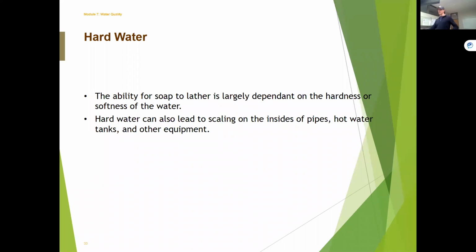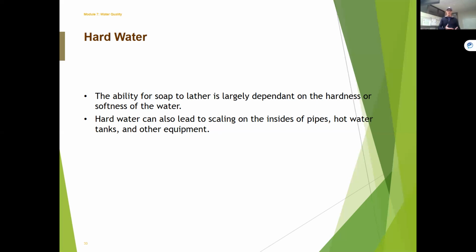Yes, the slide before did say lower temperature, the more chlorine is needed. Only because reactions go much slower when it's cold. So it's funny that when the water's hot, there's more bacteria, and that's why you need more chlorine. When it's cold, there's less bacteria, but it takes longer for that reaction to happen. So sometimes you also have to have more chemical, chlorine included. It's more stable and it lasts longer, but you also have to compensate for the slow reaction time.